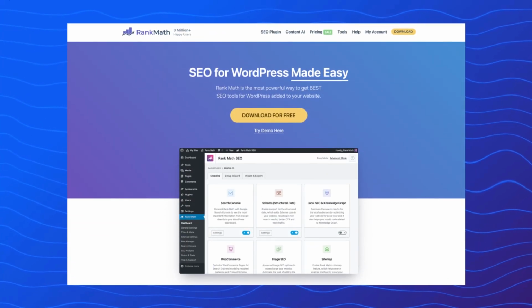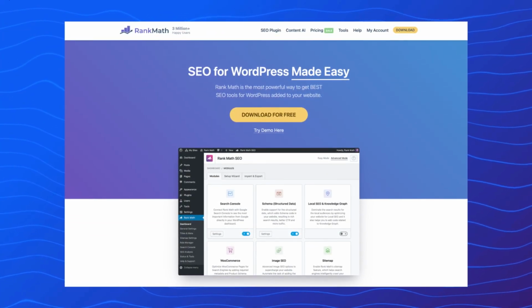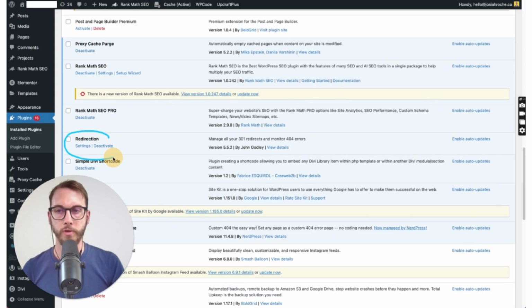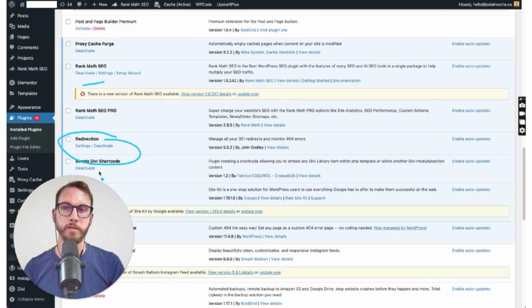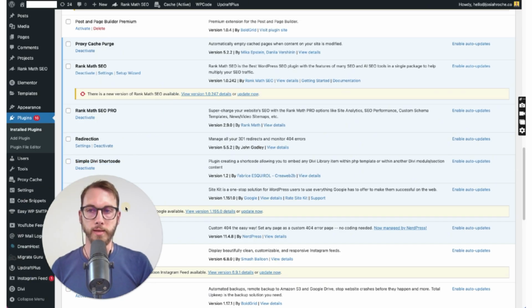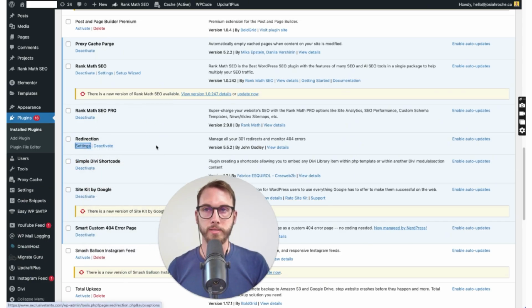Rank Math is a very famous SEO tool that a lot of SEOs use, but I did notice this redirection thing here. So if you know Rank Math at all, it's already got built-in redirections inside of it. So why do we have a plugin for redirections? You know what I mean? Like a lot of websites have all this bloated stuff that already can be taken care of by other plugins that you have.